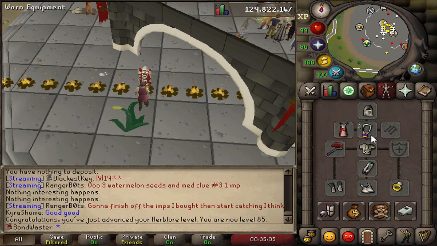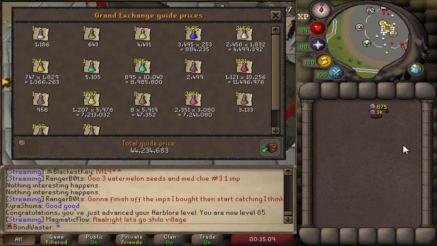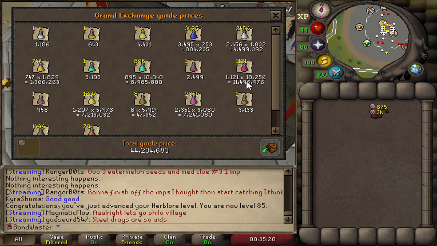Boom. All right, let's check this out. So, price check of most of the vials, or most of the potions in my bank. 44 mil worth of potions. Wow. That's really what happens when you don't sell anything. 2,400 super strengths, 4.4 mil. 1,100 super restores, 11 mil.